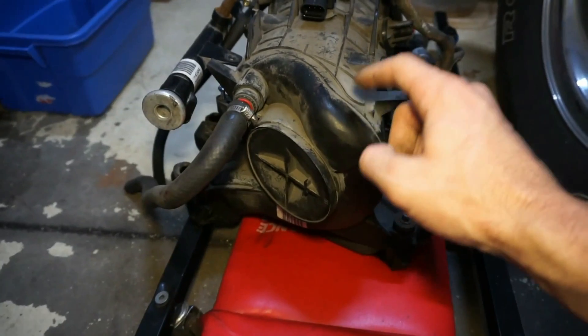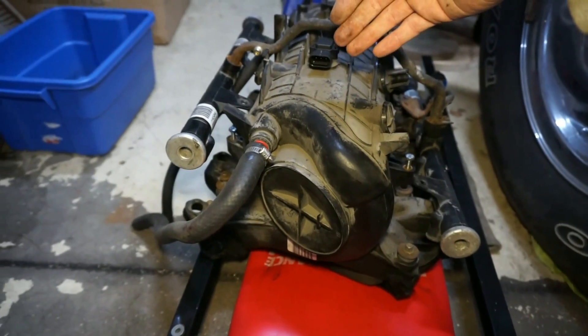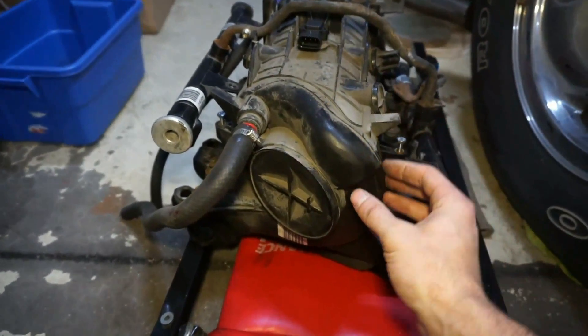...and this is like this on the car intake also — number seven is the rearmost cylinder in the intake. So this, especially with boost, is going to be seeing a lot more air and probably a little bit warmer in this section. It could be totally wrong, but that's at least my theory: especially with a boosted application, it's forcing all that air into the intake, and it's kind of getting trapped in the back, with a lot more air getting forced to the rear two cylinders, especially number seven. So it's going to lean it out a little bit and be a little bit warmer than the other cylinders.